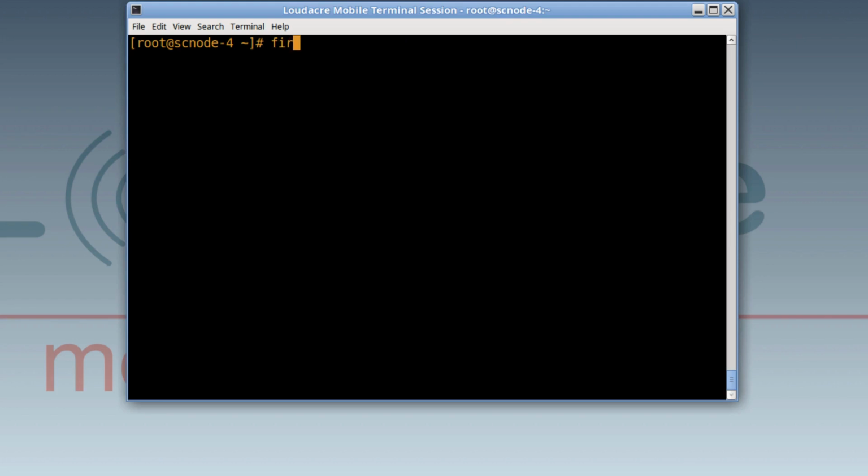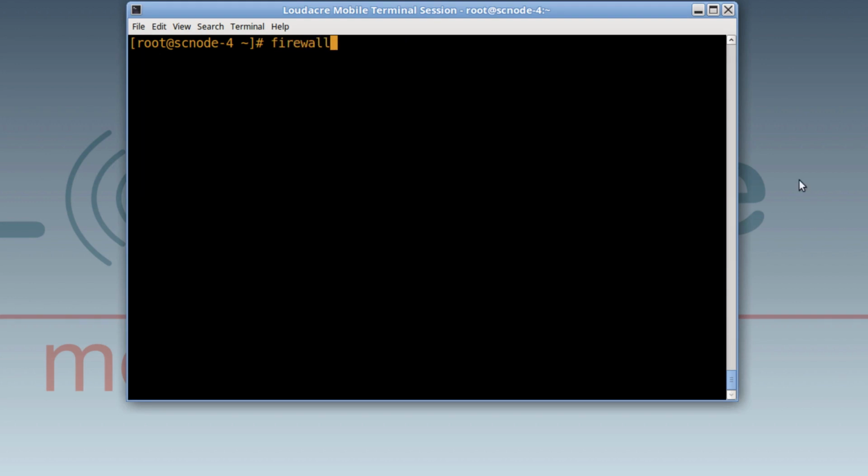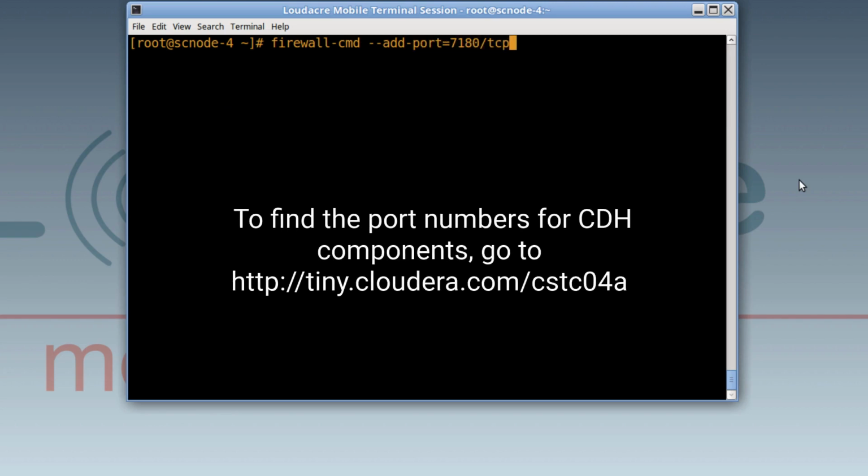Likewise, you can use tab completion to see well-known services, such as Secure Shell, HTTP, and HTTPS. I'll add a service-specific rule to demonstrate this. After I type HTTP, I hit the tab key twice to see the suggestions for matching services. In this case, I'll choose HTTPS. The tab completion isn't aware of most of the services used by CDH, but you can also add them with specific port numbers. Here's an example of adding a rule for TCP port 7180, which is the one used by the Cloudera Manager web interface. Here's another example of a service-specific rule, which allows connections for the HBase Thrift service on TCP port 9090.